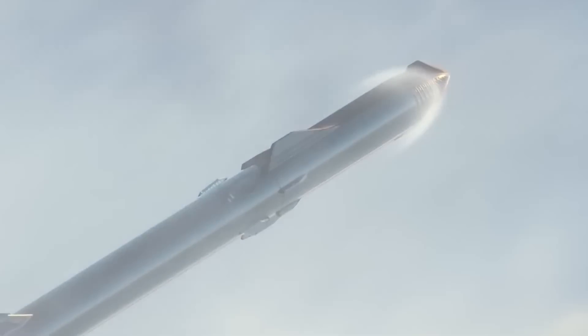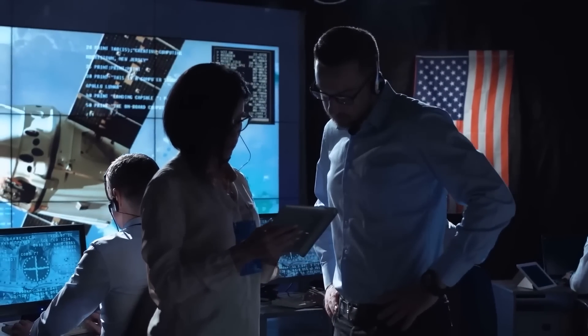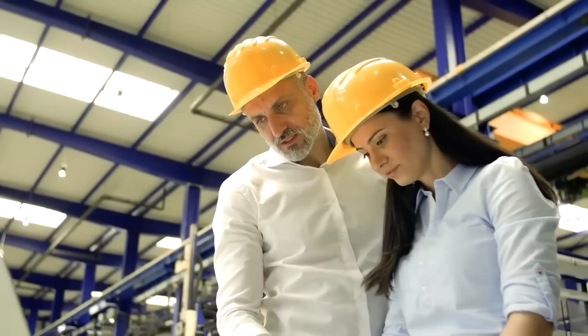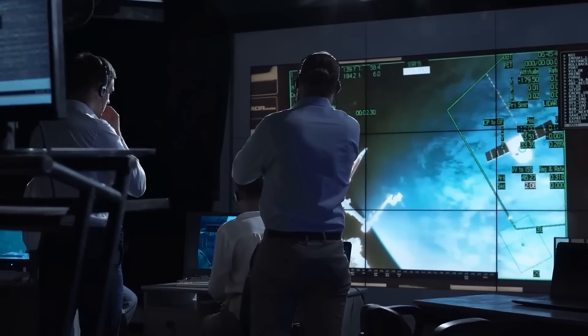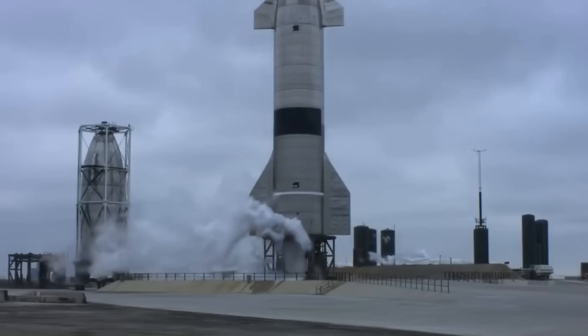SpaceX's desire to fly an orbital mission with Starship prompted a lengthy environmental review by the U.S. Federal Aviation Administration. That FAA review, called a programmatic environmental assessment, examined Starship activities at Starbase, SpaceX's facility near Brownsville in South Texas. The FAA concluded the assessment in June following numerous delays, and said SpaceX needs to take 75 actions to reduce its environmental impact. Despite Elon Musk saying Starship would be ready to go orbital soon, it seems SpaceX hasn't quite finished with those FAA action items.